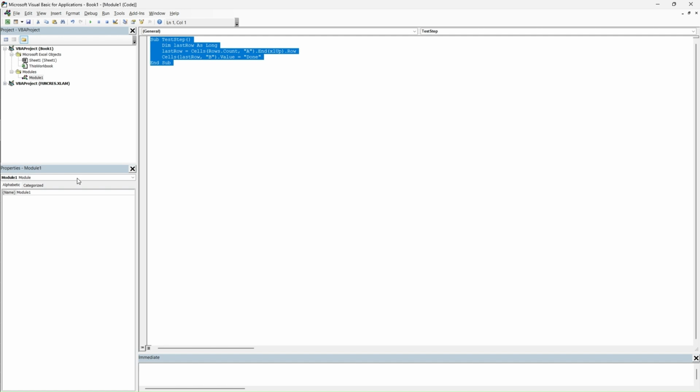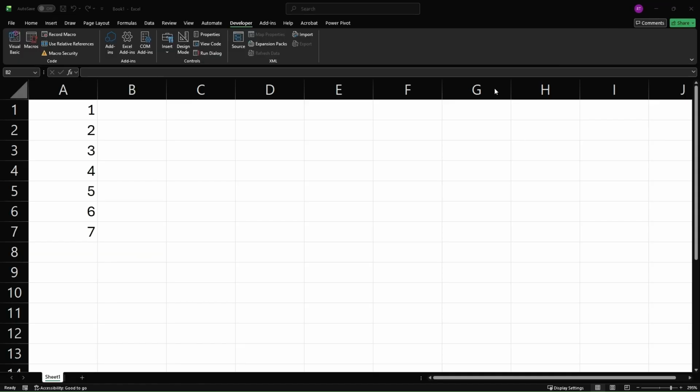That macro, if you read it well, is basically creating a variable called last row. And this last row is obtained the same way as I have been explaining. I guess you would get used to that by now. Then it identifies the last row in column A, and then it will replace column B with the last row with a value equal to done. So in other words, we expect that when we execute that macro, that cell here should be replaced by done. Okay, so let's just execute that macro for a moment.